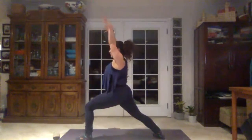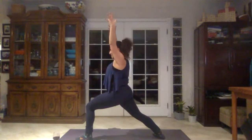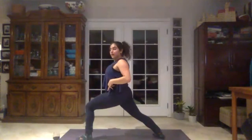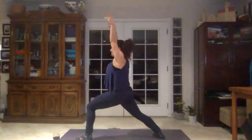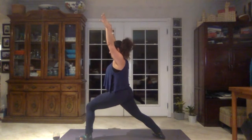Inhale, warrior one, Virabhadrasana one. This side might feel a little bit different. Again, remember, that's okay. If there feels like there's a big sway in your back, see if you can really scoop your tailbone underneath to neutralize out your spine. Breathe in, and then settle into your legs as you breathe out.